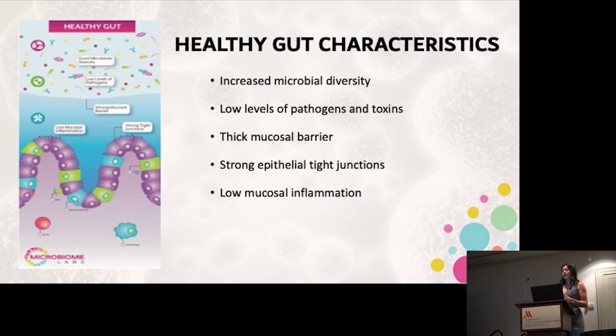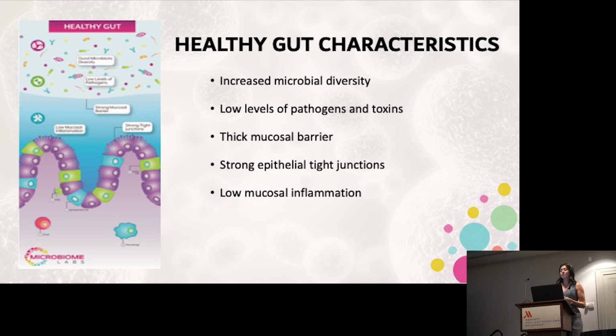You're going to have a thick mucosal barrier. So you can see from this diagram, which might be kind of small for some of you in the back, a purple area at the bottom, a darker blue, and then a light blue at the top. The mucosal barrier we're talking about is the thick blue. That one's going to be a gel-like texture, and that's what's going to protect the intestinal lining from invading pathogens or toxins.